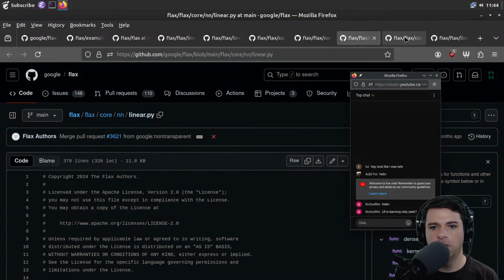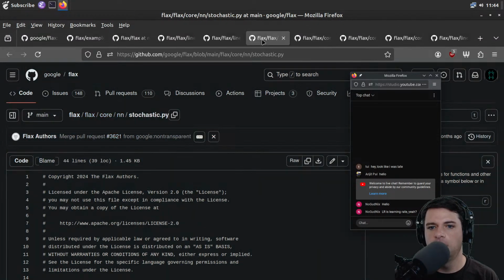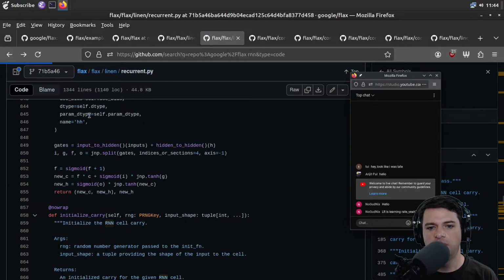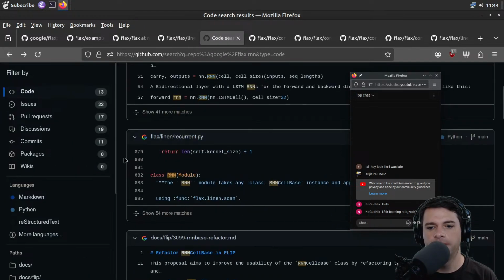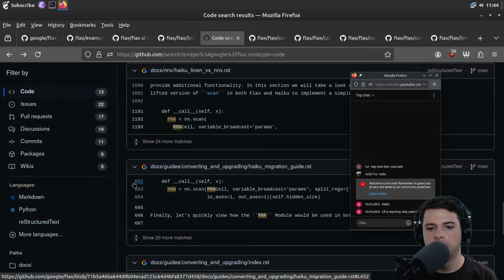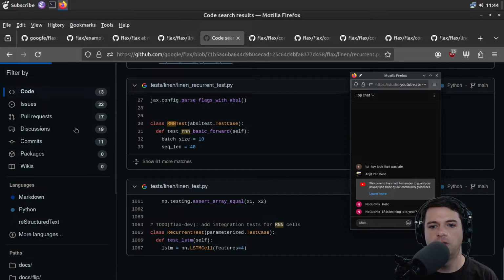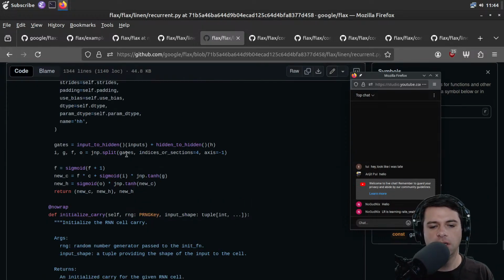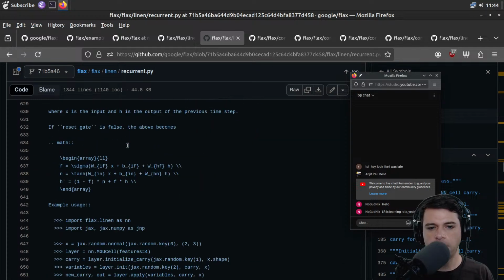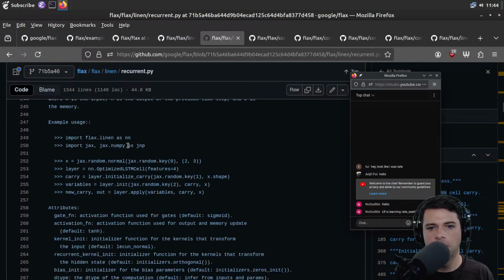But so linen had something, flax linen recurrent, and then was there an NNX version? I'm not sure. Let's look at the linen one. It's long.